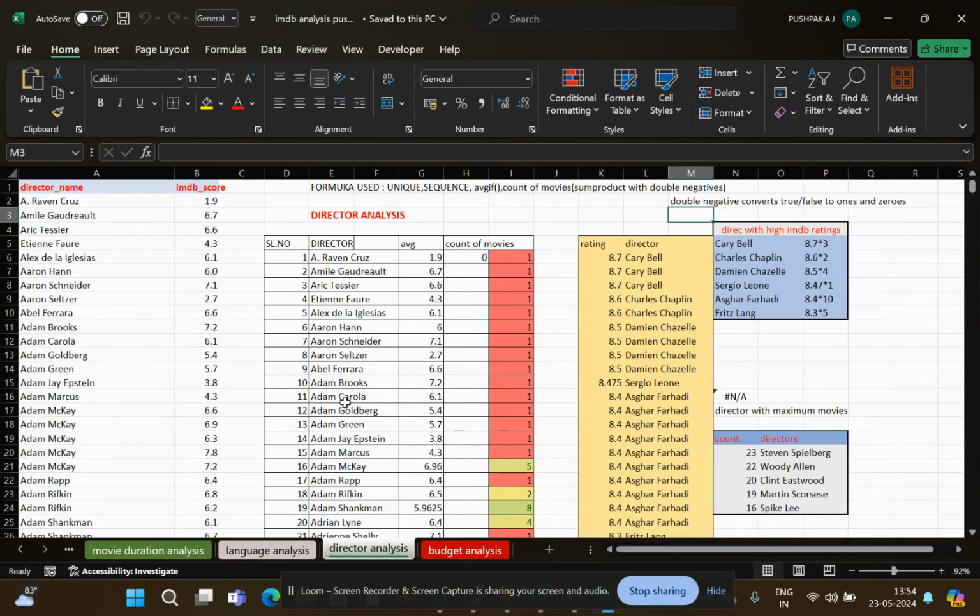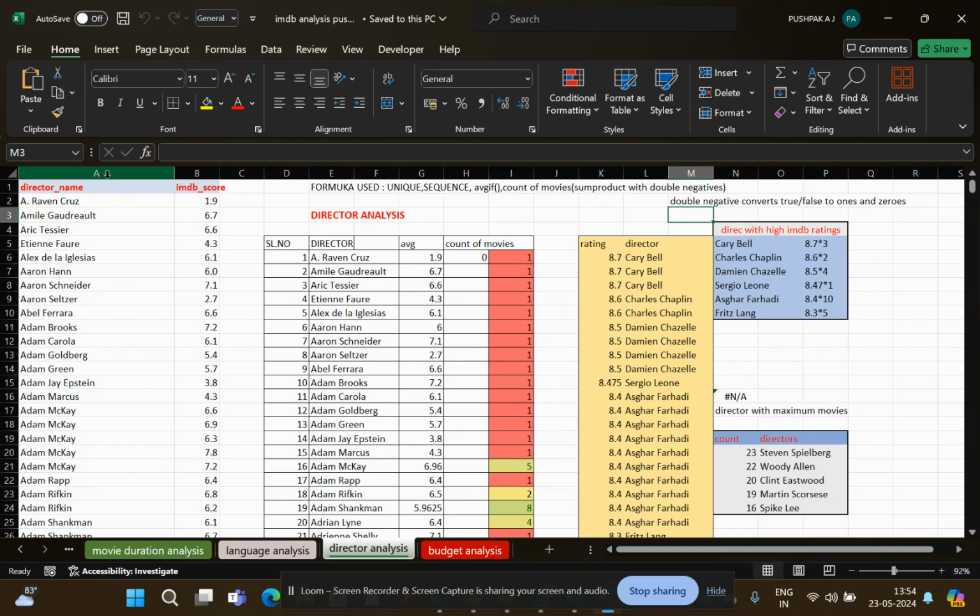For the director analysis, when I started, the first thing I had in mind was not to use a pivot table. I wanted to do the manual work and understand the difficulties that we face. Pivot table is a boon for us now. I decided I'll do this experiment where I will not use a pivot table and continue with the project. It took me a lot of time to do this, but it is worth the effort.